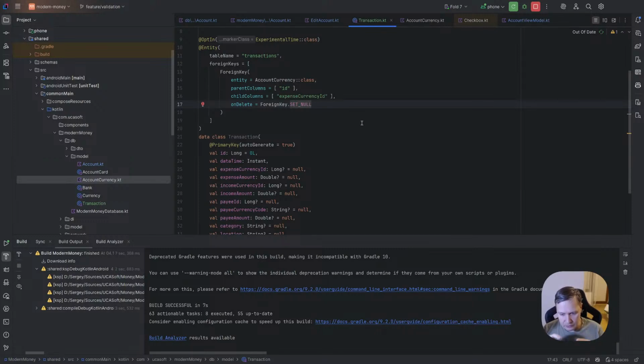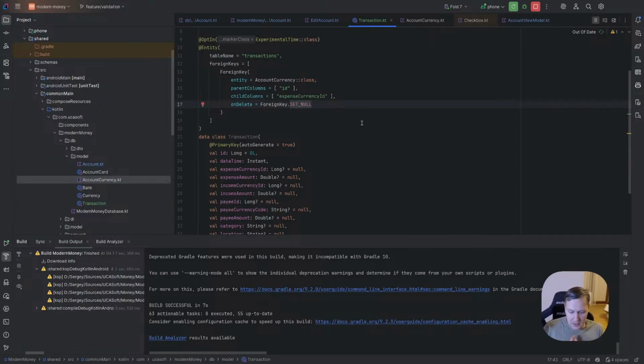Then when you delete the account, we also need to run the transaction DAO, and there will be a special function, something like clear empty transactions. It will delete all records where expense currency ID and income currency ID are both null simultaneously. It means yes, there is some transaction, but the account is already deleted, so we don't need to keep it.